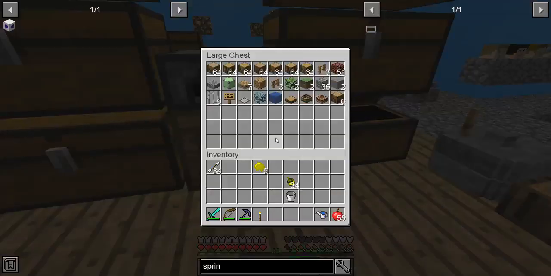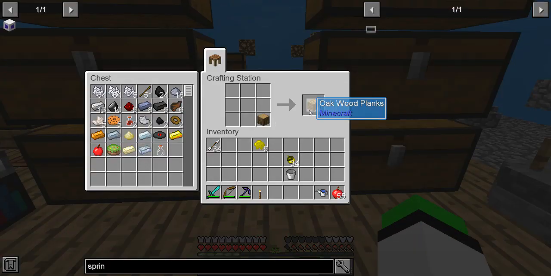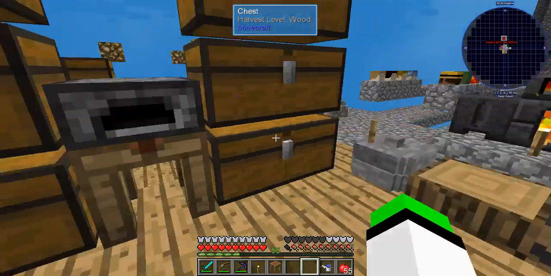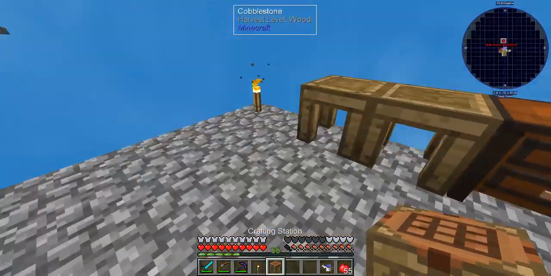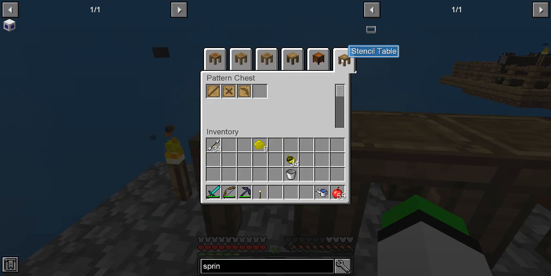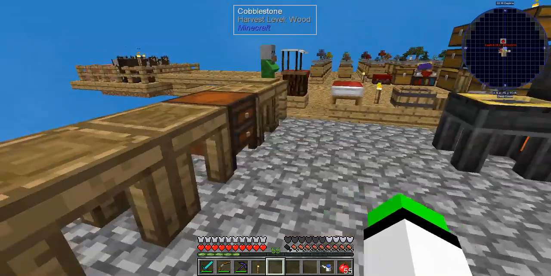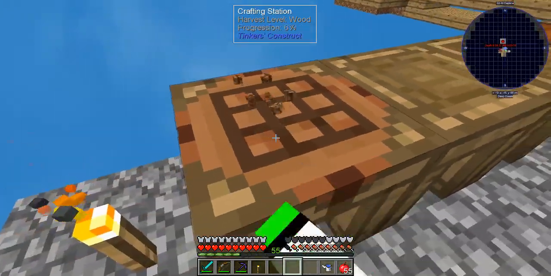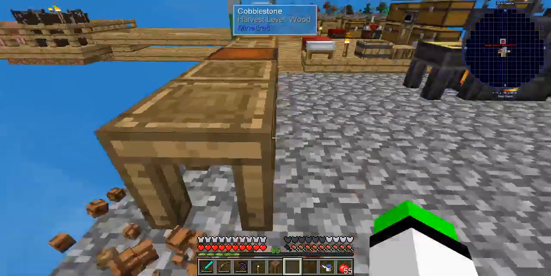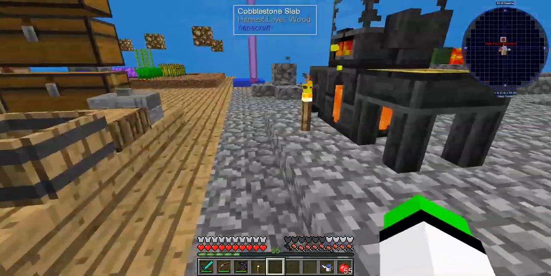Feel like if I put a crafting station down over there, things will improve. I don't know why. Let's see. That, there we go. Yeah, this is what I wanted. Now we can interact with everything just from the crafting station. Let's move the crafting station to here.